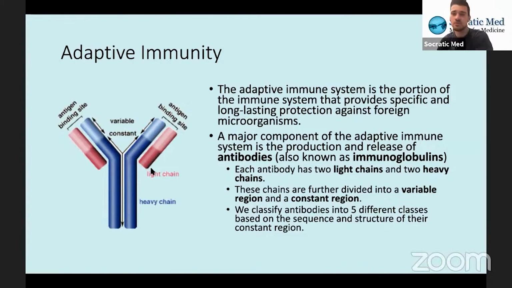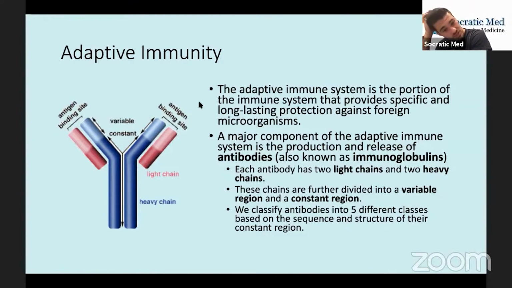And this is just the general structure of each antibody. There are 5 classes that we'll go over, but most antibodies are like this. They all have 2 light chains, they all have 2 heavy chains, and on each of the chains, they have 2 separate regions. So if you look right in the middle, there's the variable region and the constant region. The variable region is also called the antigen binding site, and that's what varies specifically to recognize different antigens that come into the body. So this whole thing looks like a Y. These 2 tips of the Y are basically where the antibody is attaching to the antigen that it finds.